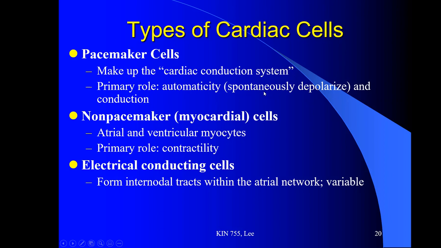And so the SA node in a healthy heart, you've probably all heard that it's known as the pacemaker, because every second or so it's going to spontaneously depolarize and send out a wave of electricity across the heart that's going to flow down the rest of that conduction system. And that in itself is going to stimulate those other cells, the non-pacemaker cells, to contract. And so you get this very organized flow of electricity through the heart and this very organized contraction of the heart. I'll show you a picture of the cardiac conduction system next, which will hopefully better explain that.